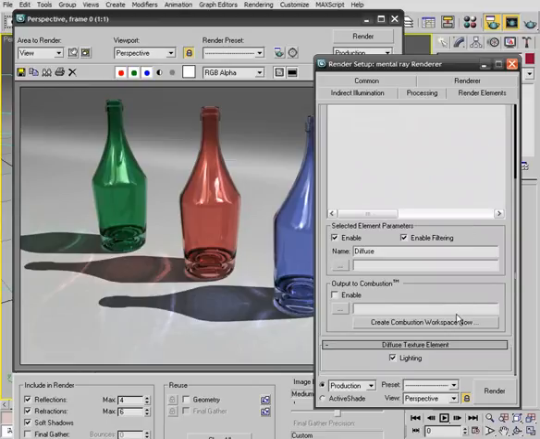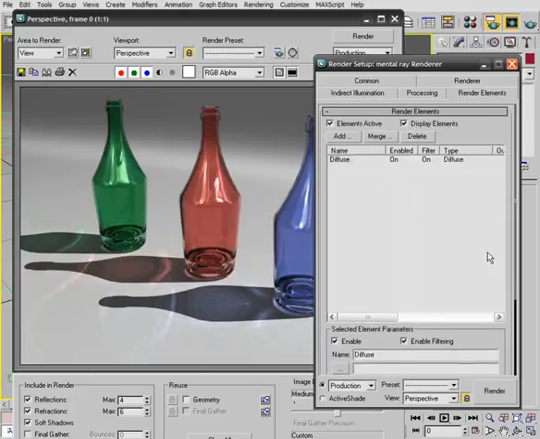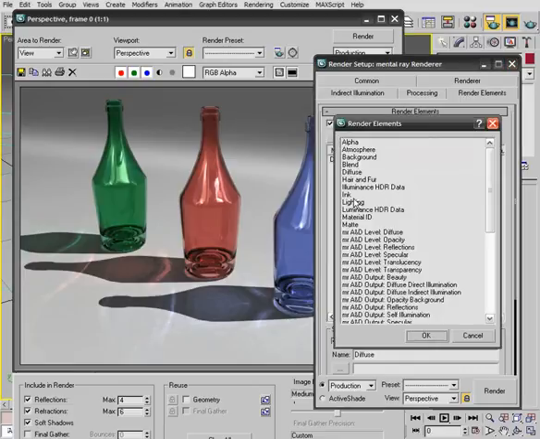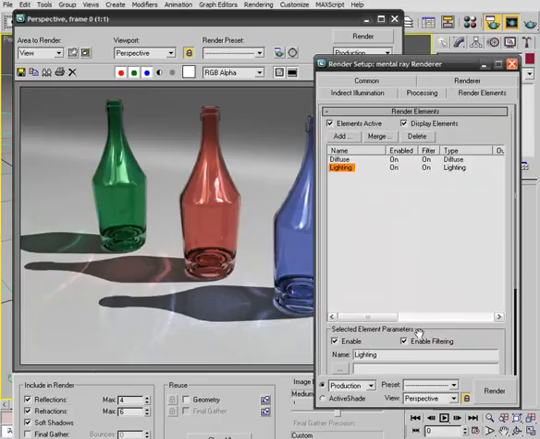With this diffuse element selected, we have the option to include lighting information, so that we can get some of these shadows and highlights in these diffusely lit objects. In my case, I want to turn that off because we can output a separate lighting pass that will contain that information. Again, it just gives us the freedom to come back and make those changes.